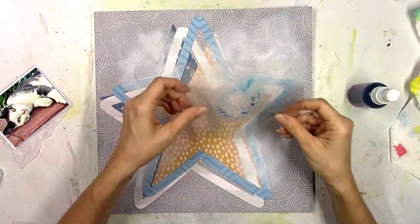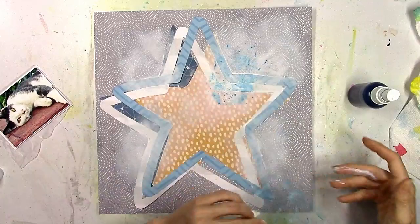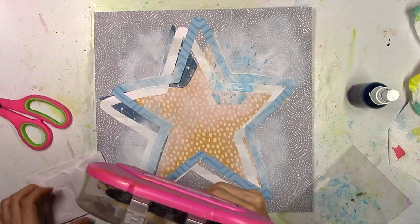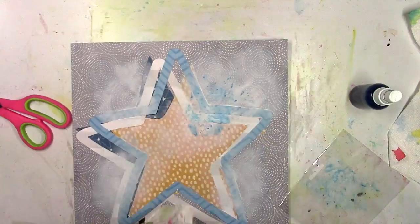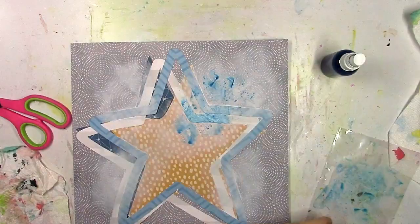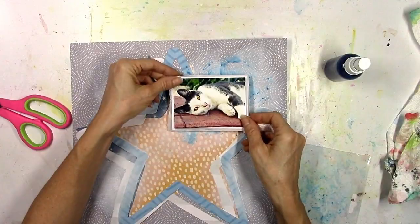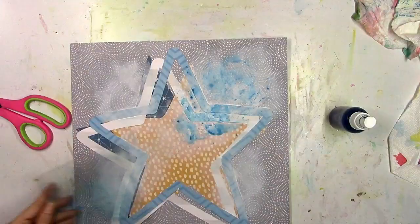The color I'm using is a Shimmerz Coloringz called Heidi Ho Blue, and it matches that blue color perfectly. It looks darker in the bottle, but once you smudge it on and dab it up so it dries a little bit, it's the perfect blue. I got some on my arm — oh well, just wipe it off. My hands stay dirty from scrapbooking so what's a little blue on my elbow? I want to make sure that when the photo goes down you can still see the blue around it, and once you put the photo on you can see how it totally changes how it looks.